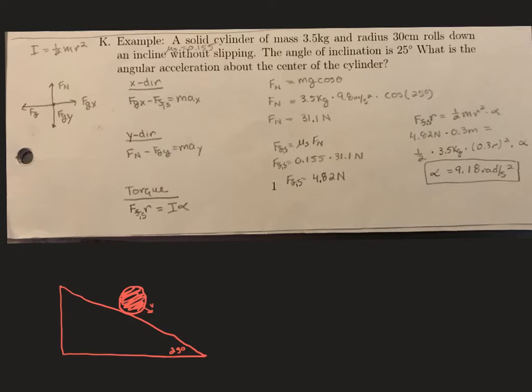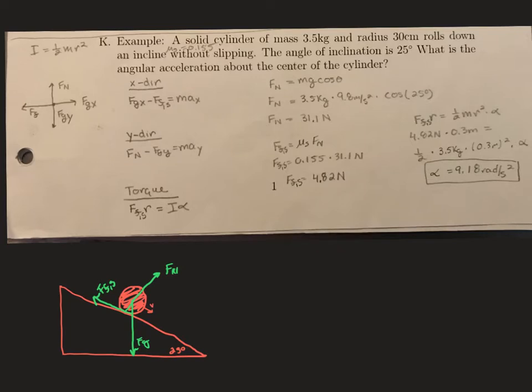Alright, so since we're given a coefficient of static friction, that's probably a good idea to sum our forces. So we have a force due to gravity of the object. We have a force normal coming up from the surface. So force normal, force due to gravity, and then we have a force of friction that's going to act along the surface. And so what you've seen up here is I've summed forces in the x direction and I've summed my forces in the y direction.